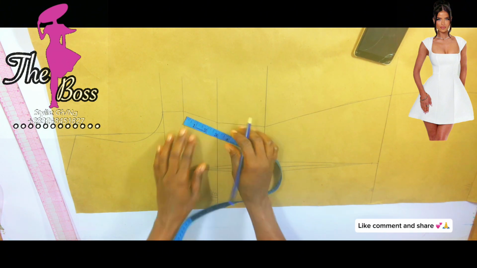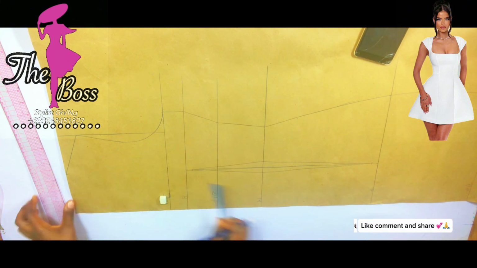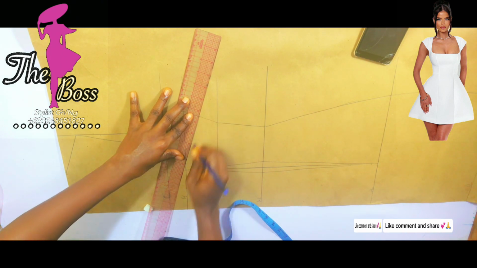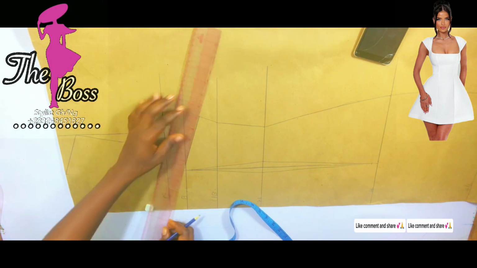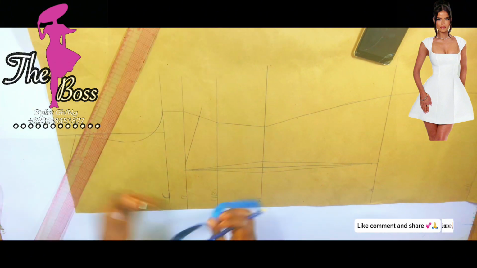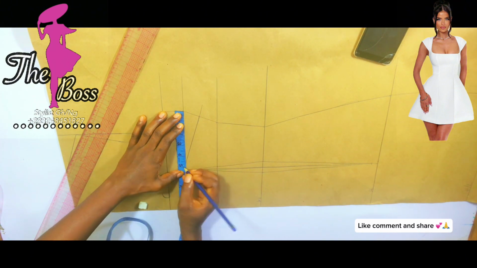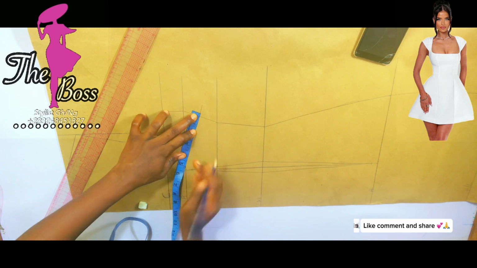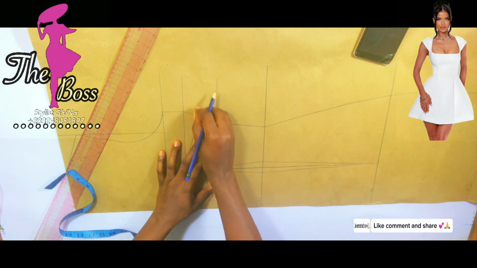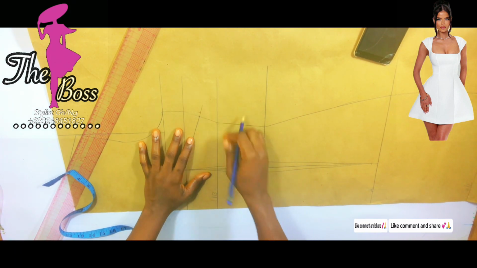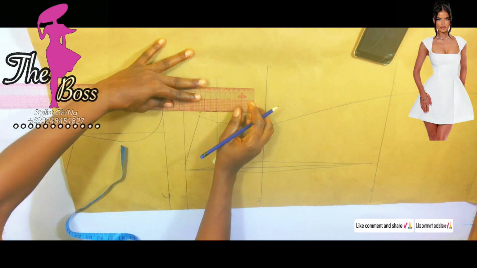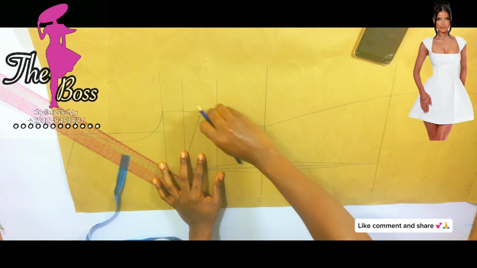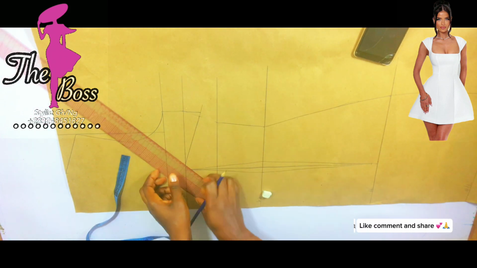So now I'll mark my bust dart, and your bust dart should be determined by the difference between your shoulder to waist for the front and the back. So mine is 1.2, okay? So make sure you mark ½ inch before your bust point, and make sure that you cross check the legs of the dart to make sure that they are of the same length. This will help give the gown a nice fitting.